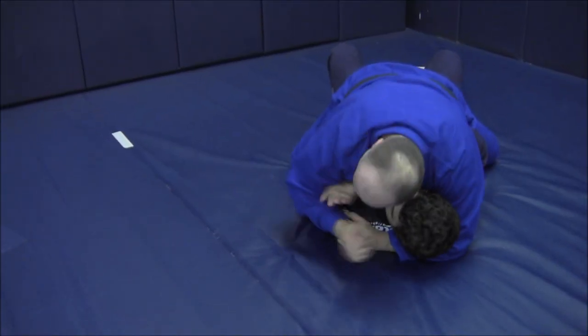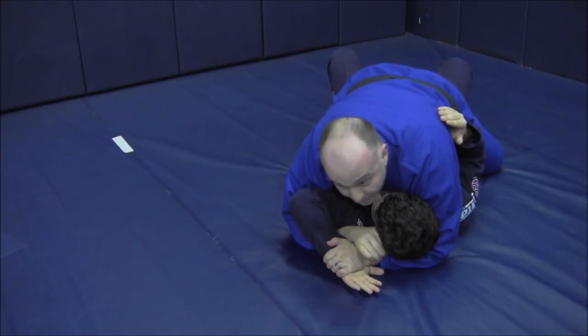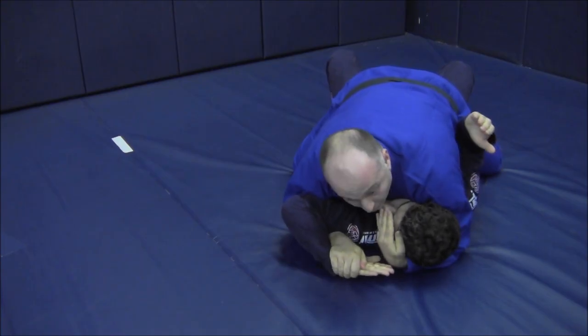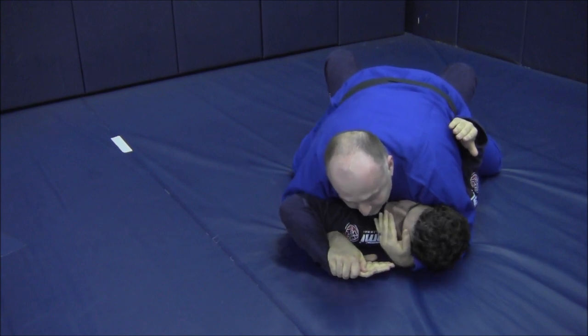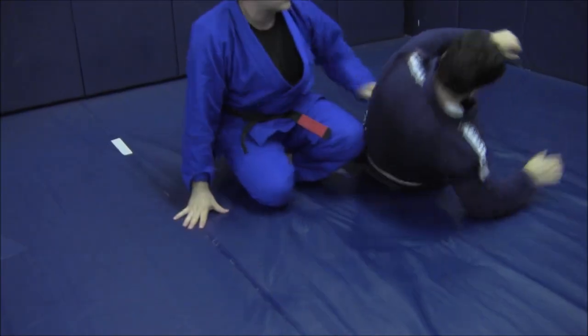One more time: I'm right here, trying my choke, he stops it, I feed, I tried to do my switch but he denies it. Come through — I like to hold his head and pull it in the opposite direction gently, not like a neck crank, just because he's going to be driving toward his arm. So: a simple head wrap Americana when they deny your Ezekiel, and then a one-armed Americana as a complement when they deny the head wrap version.